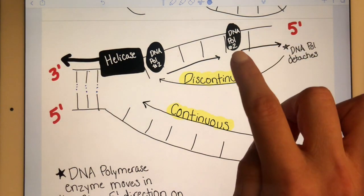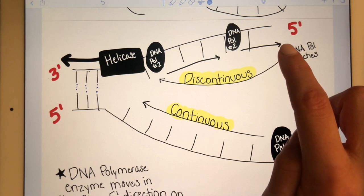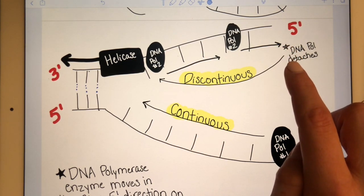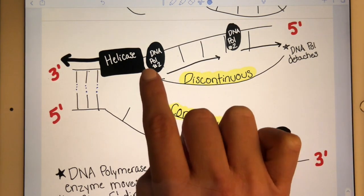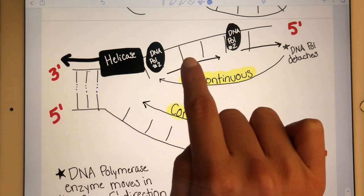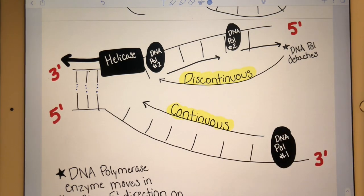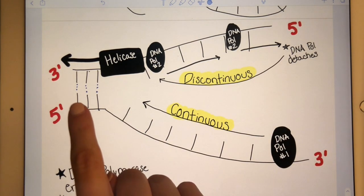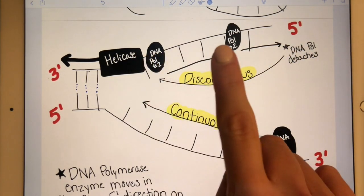When DNA polymerase says, oh, wait a minute, I'm done here, but I have more to do, it can detach, move over, get closer to that helicase, and start moving down in the 3' to 5' direction again. So while for the continuous strand we can just move straight up, the discontinuous strand is going to make chunks.